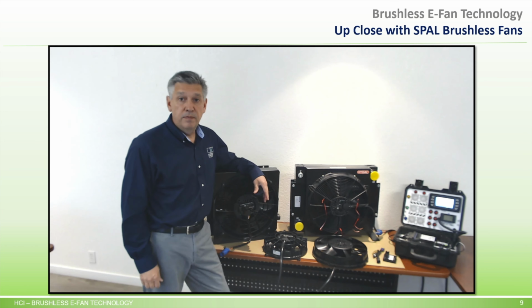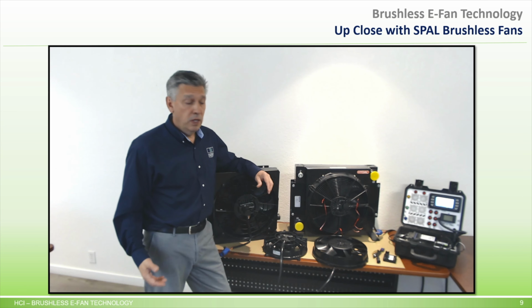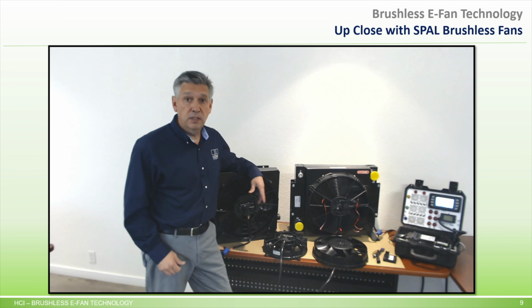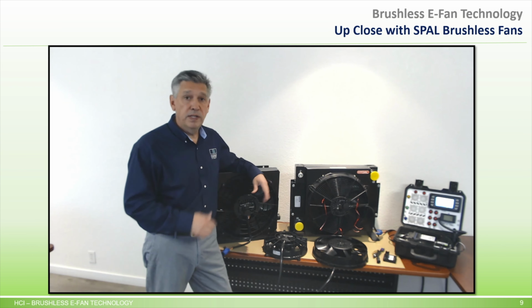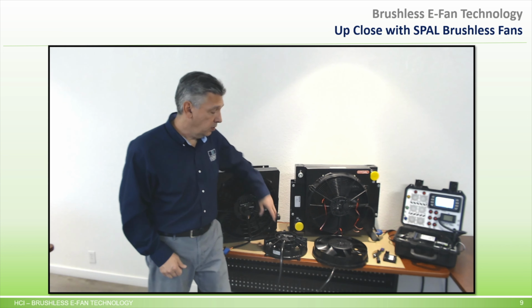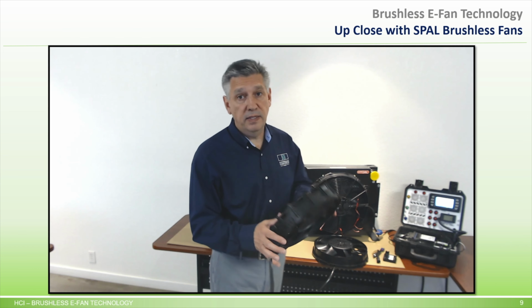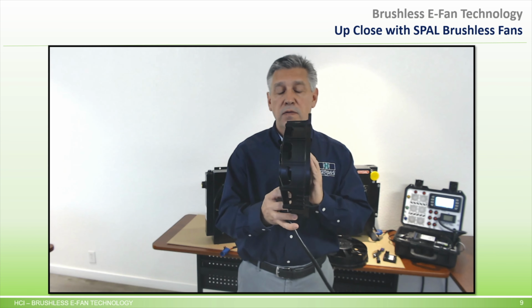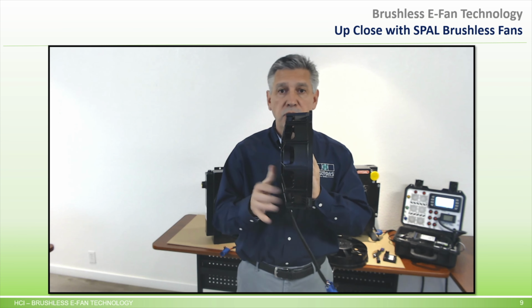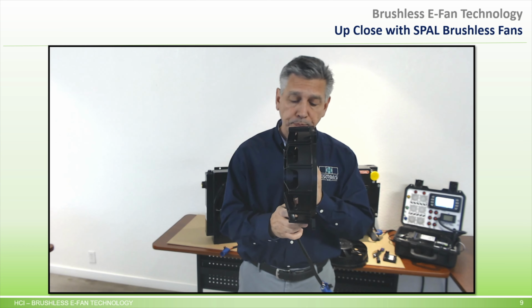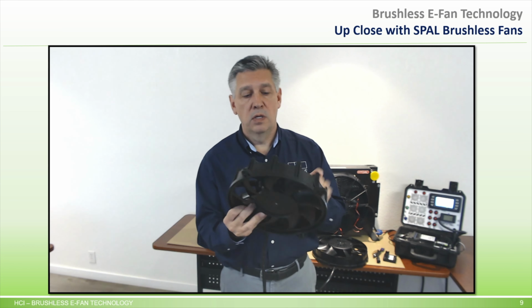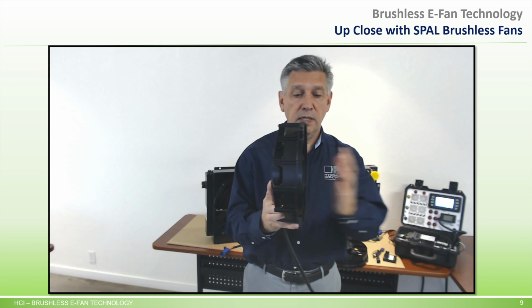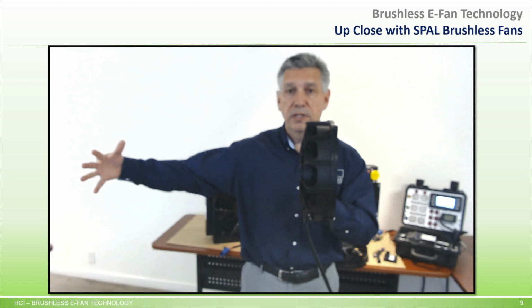Hello everyone. For this video clip, I just wanted to give you some examples of a few different SPAL fans, some characteristics of those fans, and some different ways to mount these fans. So first let's start off by looking at this 10-inch variable speed SPAL fan. 12 volt, 4100 RPM, produces about 1300 CFM. This fan is a polar fan, which means it sucks air this direction and pushes it out this direction.